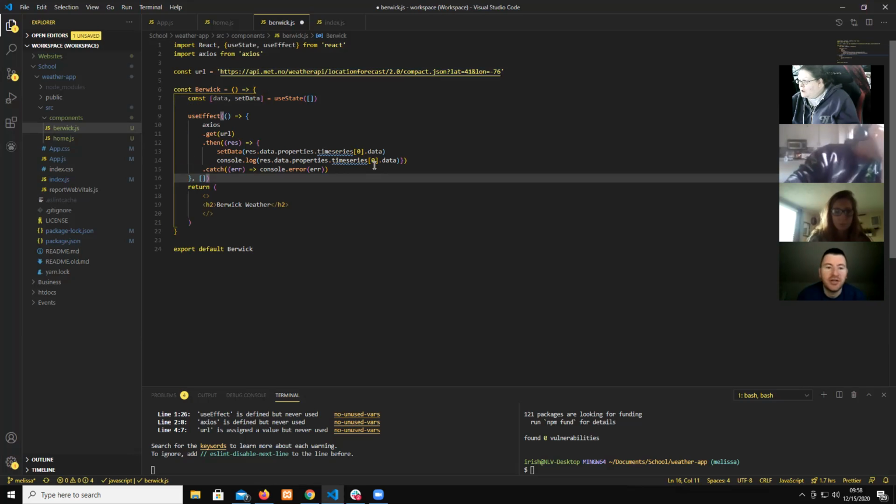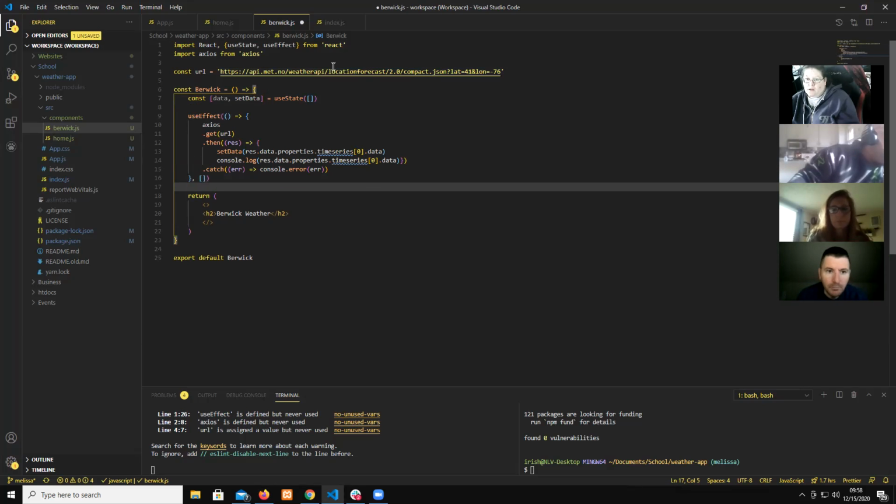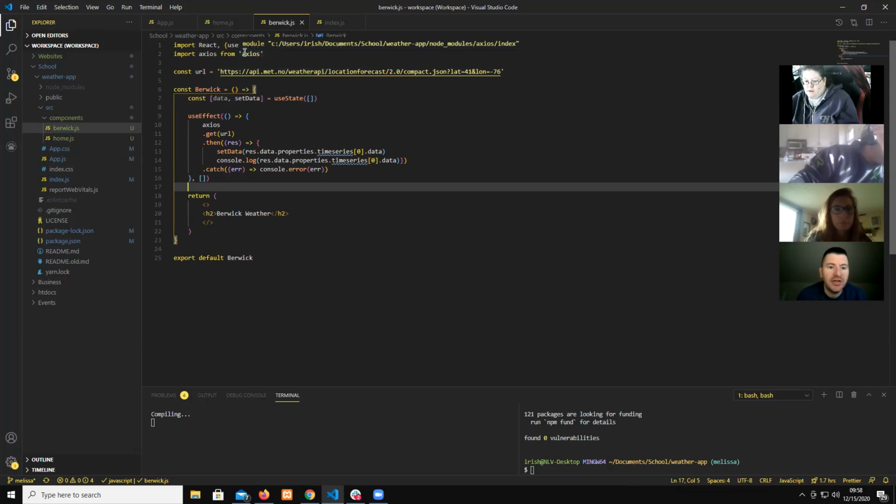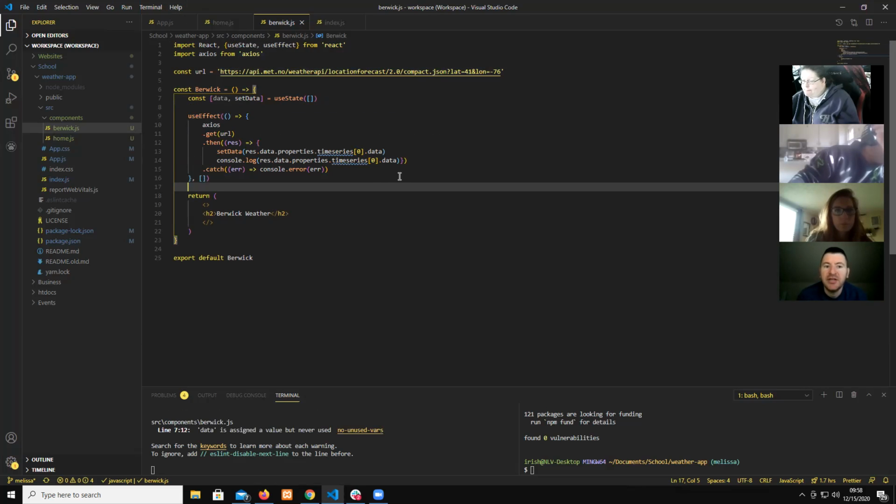Sorry, can I have another quick question? Absolutely. On line 1, we import React, useState and useEffect. If there is a page where we wouldn't use Axios, do we still need to have that, or useState?